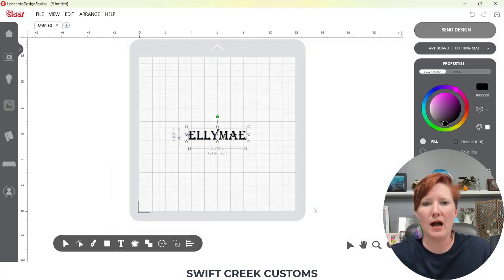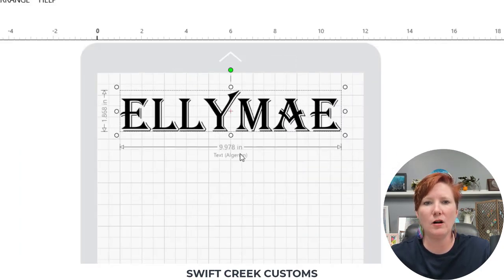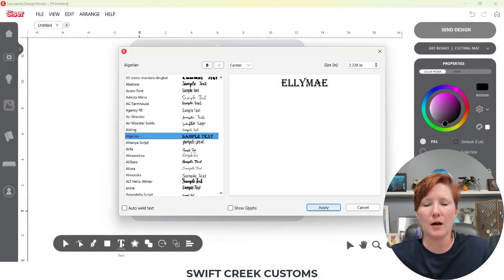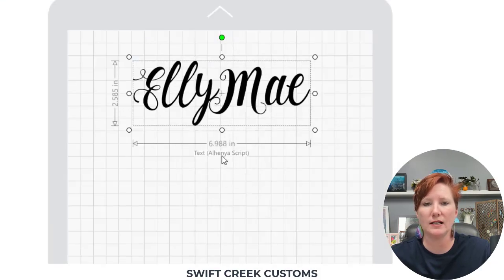When I click on apply, I can see now the text style that I used or chose is shown at the bottom. So underneath your measurement mark on your text that is selected, it's going to show your text name. Now, if I come back in here and I change it to a different text, you can see that it changes that name.